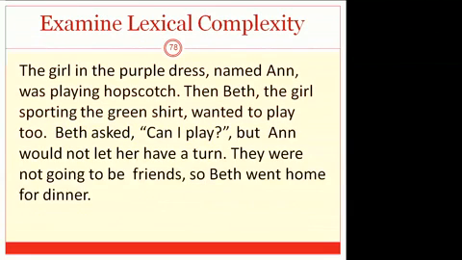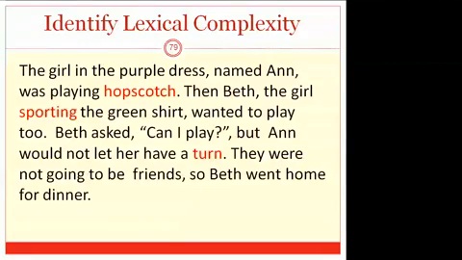Pause your webinar to examine our narrative for elements of lexical diversity or complexity. In this brief narrative, I think that there are probably really only three times in which more elaborated vocabulary was selected for use. Identifying the game as hopscotch rather than just a game is certainly an instance in which more sophisticated language was used. Sporting would be an element or vocabulary choice that would give us insight into the child's command of vocabulary.